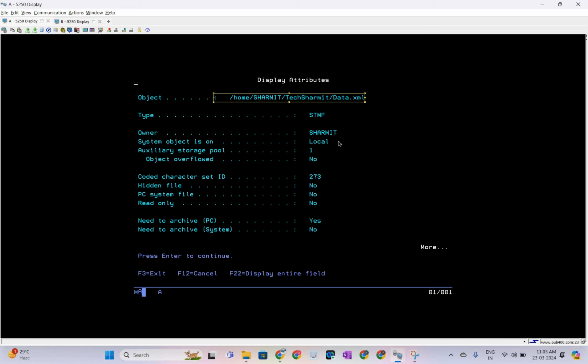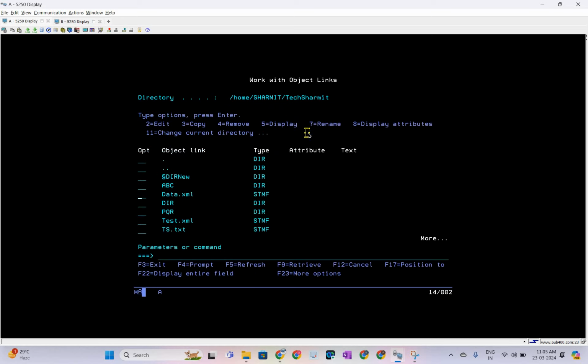Similarly, maybe there is another file which is created by the user ABC. Right now we have only this many files and directories in this main directory, but it might be possible that there are hundreds of files present. In that situation it is very time-consuming to identify which file has been created by which user, because every time we are not supposed to take option 8 and check the owner name.